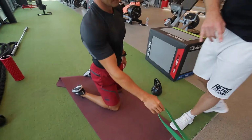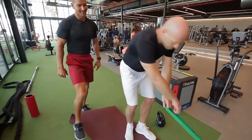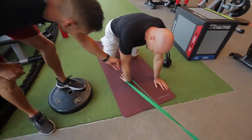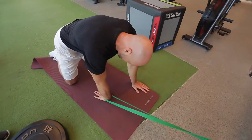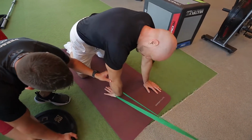Well, why do you want the band to pull there? Why the band? You'll see, check how it works. Band go, here, now straight. Oh, okay. Now you're feeling that is okay. Nice compression on the joint, yeah? It's giving a nice release, but elbow straight and then you go.